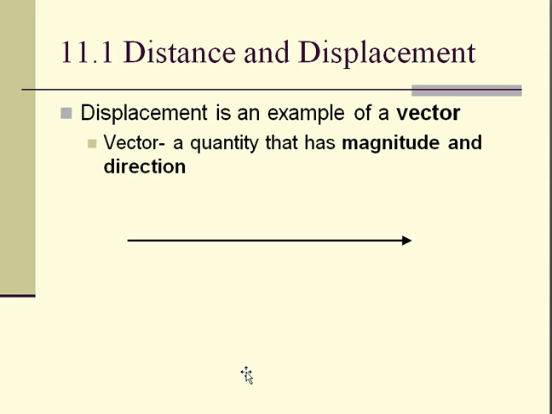Displacement is something we call a vector, and a vector is just a quantity that has a magnitude, meaning something that can be big or small, like I walked 2 meters versus I walked 100 meters. So that's a big or small quantity. And it has a direction. So it has to have a magnitude and a direction. We're going to talk about another vector later on, but a vector just quantifies something that has both a magnitude and a direction. And a vector we draw with arrows.